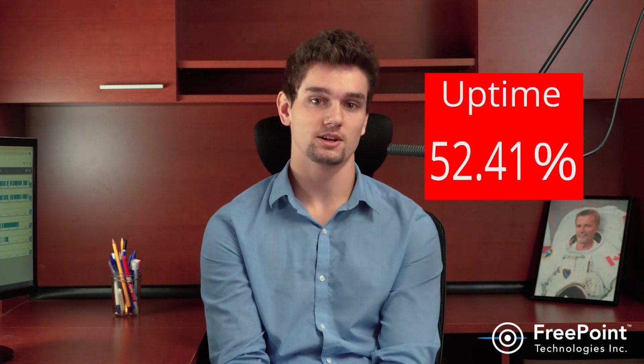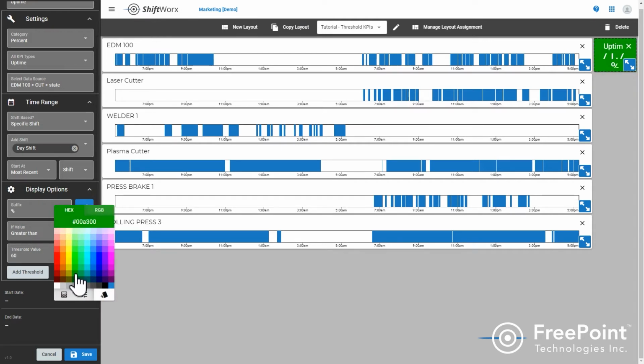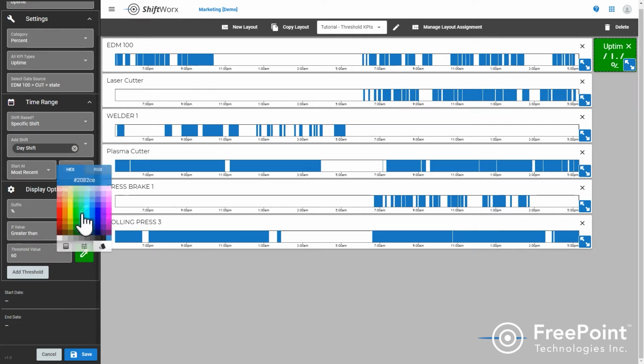For example, let's say we want our EDM machine to have a KPI that shows the percentage of uptime, and if it's above 60%, then it'll be green, and if it's below 60%, it'll be red. We can set the if value to greater than, and then the threshold value to 60, so then if the machine is greater than 60% uptime, it will appear green. And then if not, it will display the default color, which will be red.